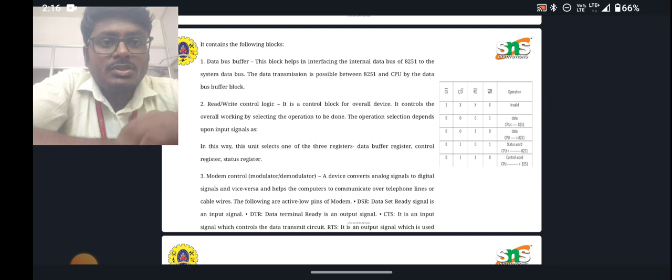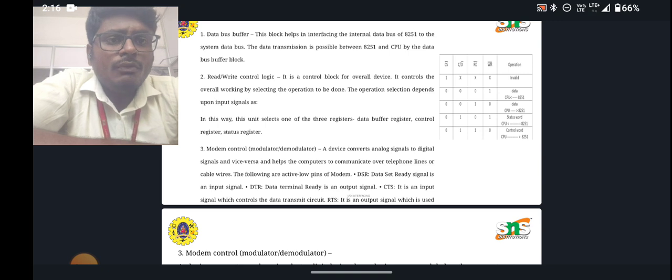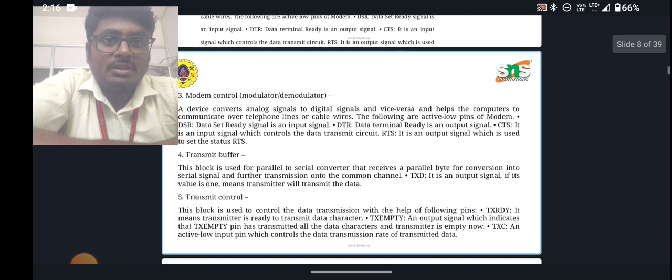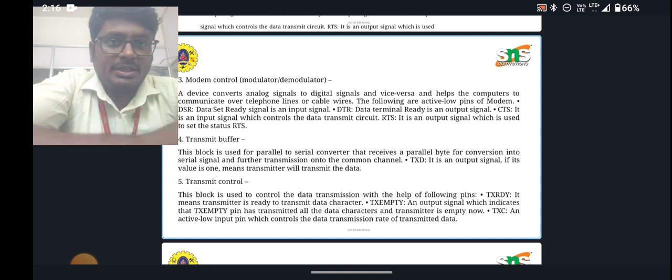CTS is an input signal which controls the data transmit circuit. And RTS is an output signal which is used for the receiving and transmitting signal, and it is used to set the status of RTS.